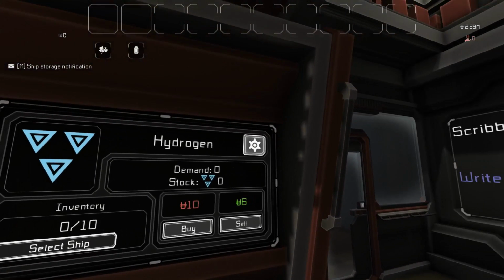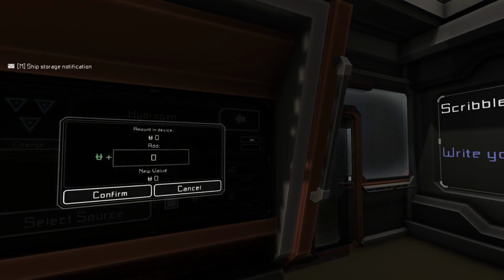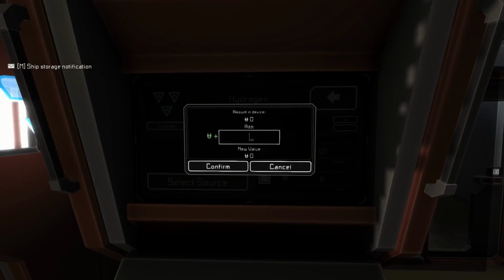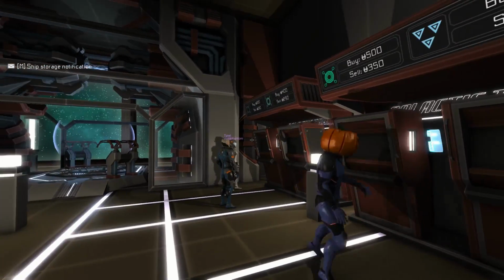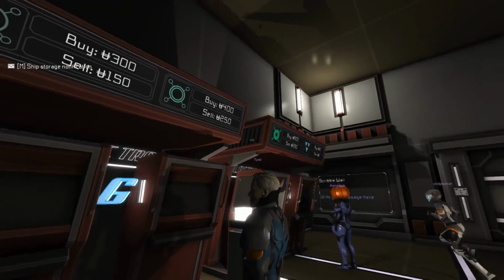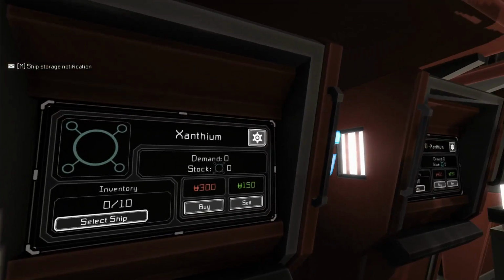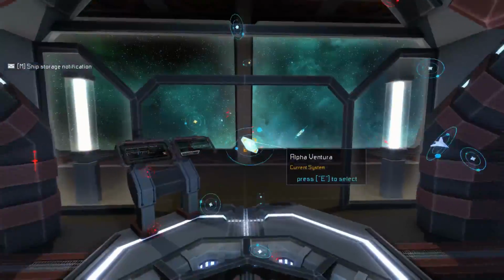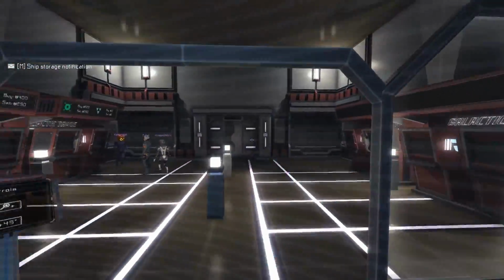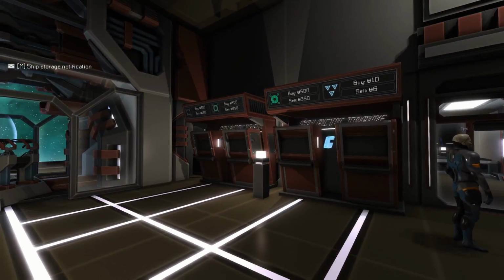I haven't even put any money in, so I'll put some money in. I should be able to add. There we go. If anybody wants to sell hydrogen to the station, and you can buy and sell Xanthium. I need to actually add money to each one of these, or add Xanthium. And this station will stay here, and it will run entirely off of solar by itself. It doesn't need hydrogen to run.